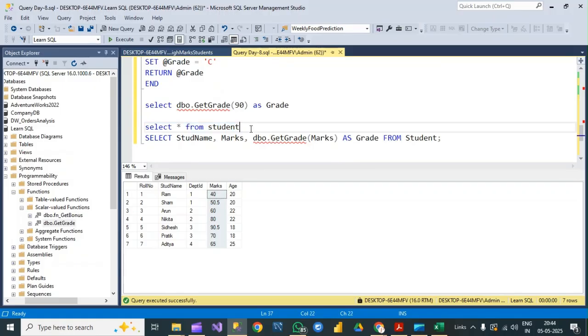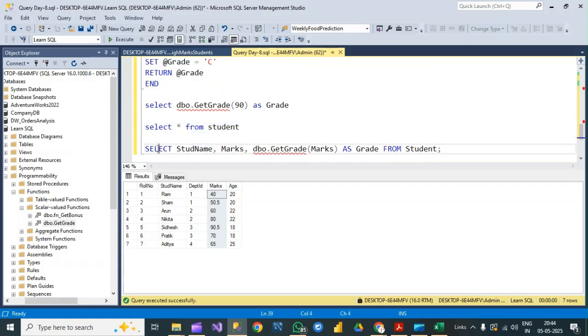For that, the below query will be useful. Select the student name from this column, then take the marks from this column, and here we are calling the function: dbo.getgrade with marks in brackets. This marks means this column.